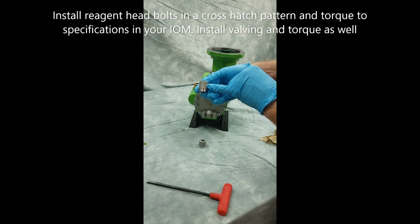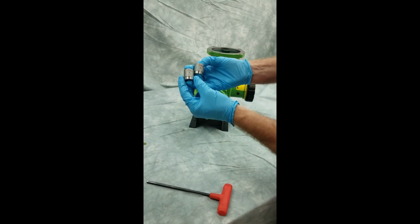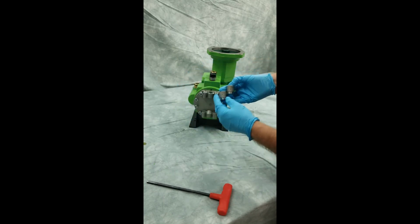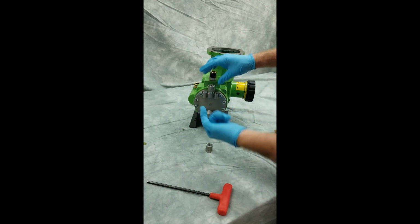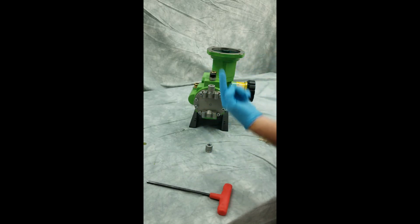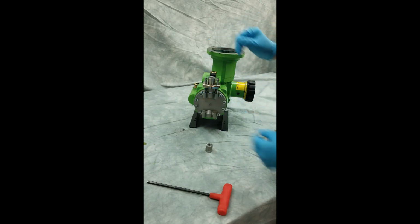Please take note that there is a directional arrow on your valves, and you're going to want to make sure that when you reassemble your pump that your valve arrows are facing in the direction of flow, in this case from suction to discharge. So I'm going to go ahead and I'm going to put these assemblies back together and I'm going to torque them down accordingly.